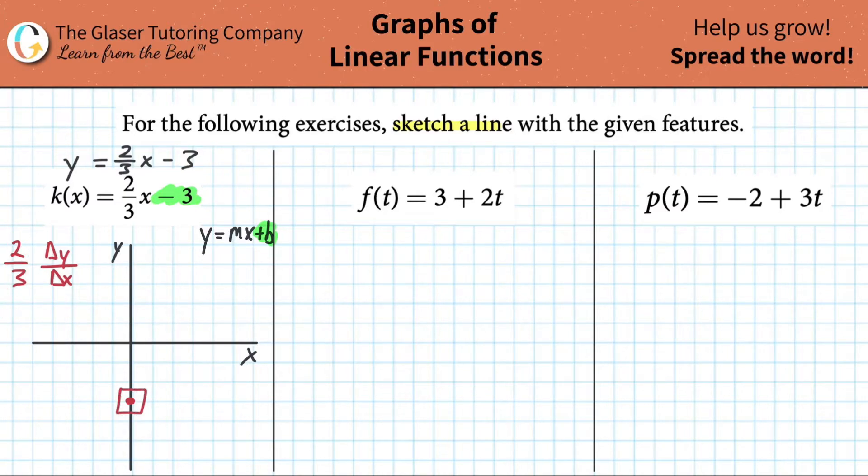So if I had to now go to my y-intercept and I had to say, well, from this point, the y is changing by positive 2 units. What does that mean? Well, that means it's going up 2 units. At the same time, though, the x is also changing by positive 3 units. Well, what does that mean? Well, that means it's also moving to the right 3 units. So actually, the new point here will be located at that spot. So plot it there. And then do it again. Up 2 over 3. Why up? Why up and to the right? Because they're both positive. And literally, all you've got to do is draw your line. I'm going to tweak that a little bit. And there you go. It's as easy as that.